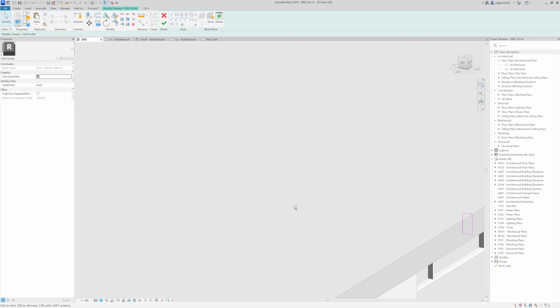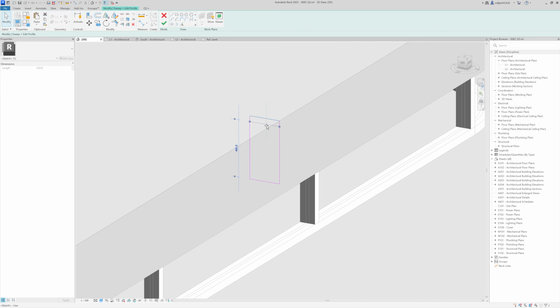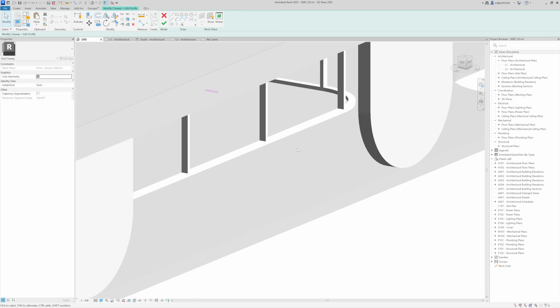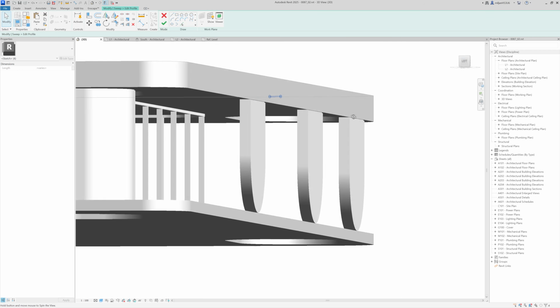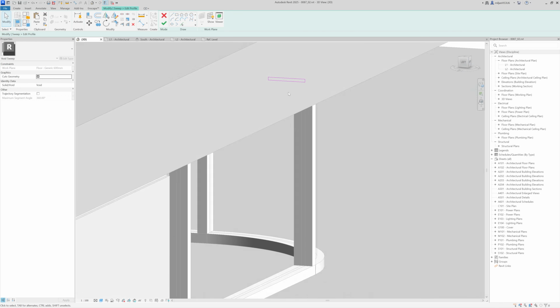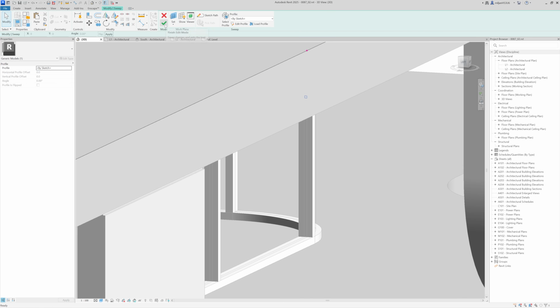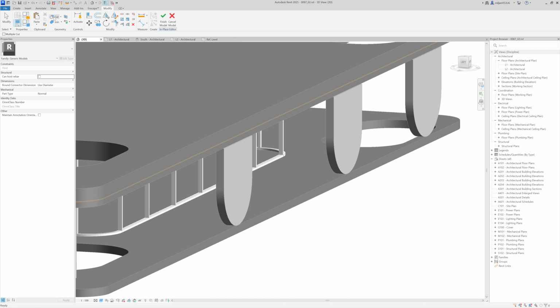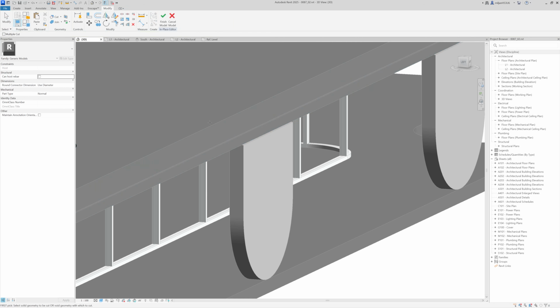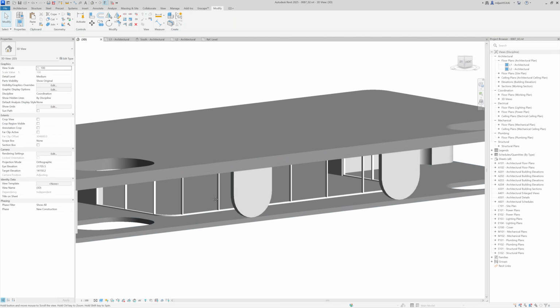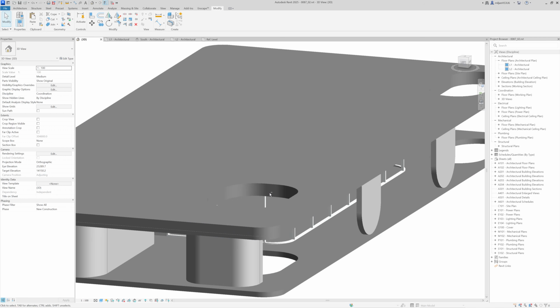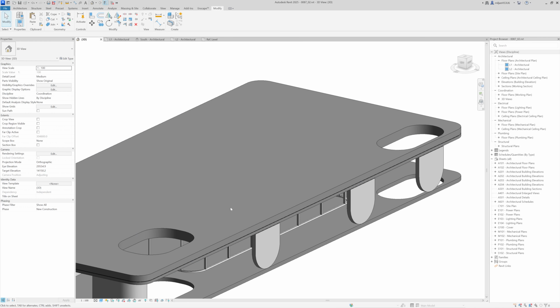So now I have to create a profile, and that profile will have, let's say, the offset from the top of, let's say, maybe 400, and then 20. Let's see if it looks like that it's going to be a good position, and then it's going to be 20 by 20 again. So when it's done, what we have to do is to go to cut and then cut it from our slab. So here it comes, you see, and then we also have to create it for those two parts inside.